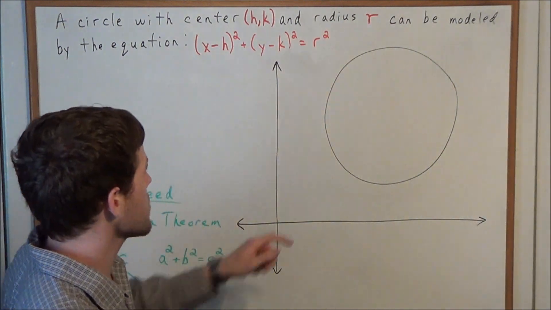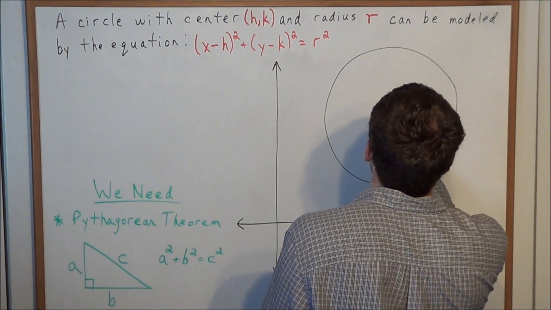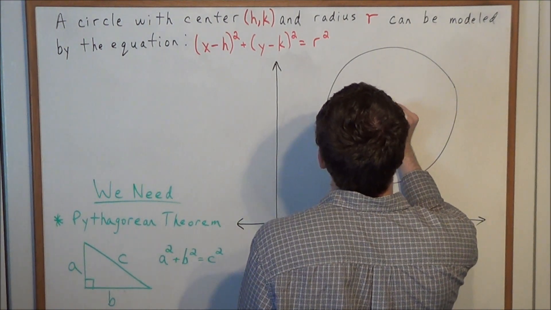So now we have some general circle with center (h,k). We could label the center (h,k). And now let's think about how do we get to this point (h,k).